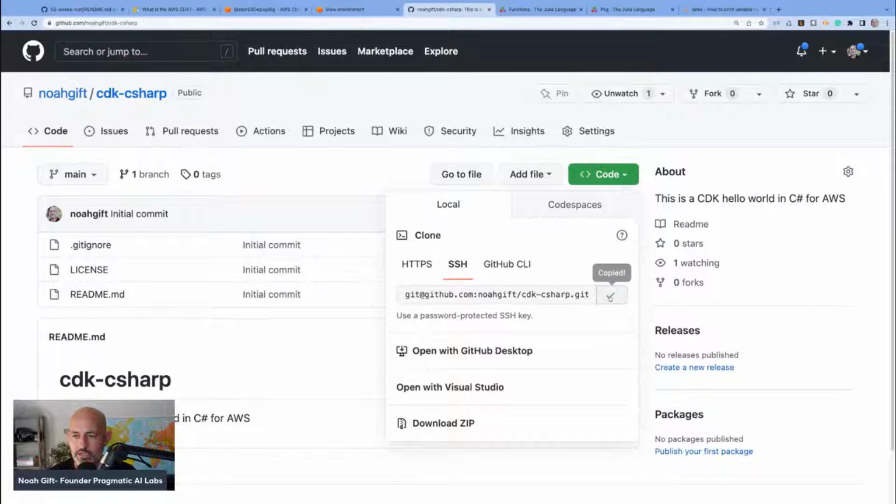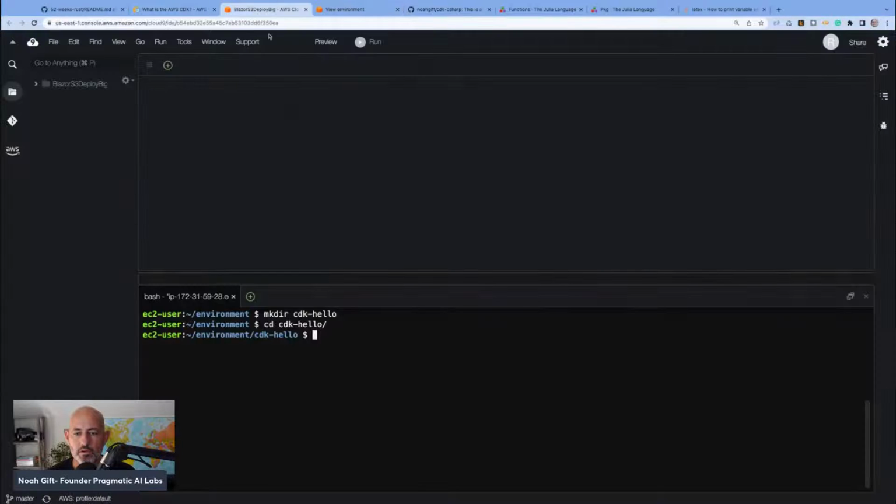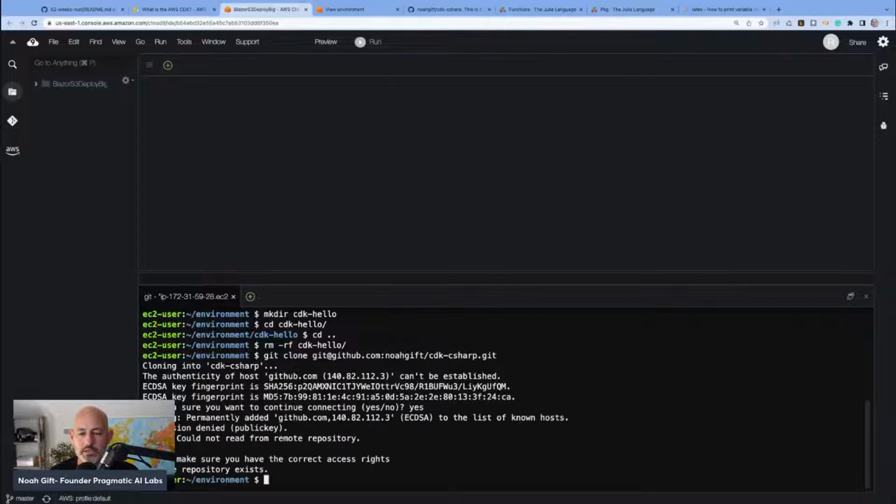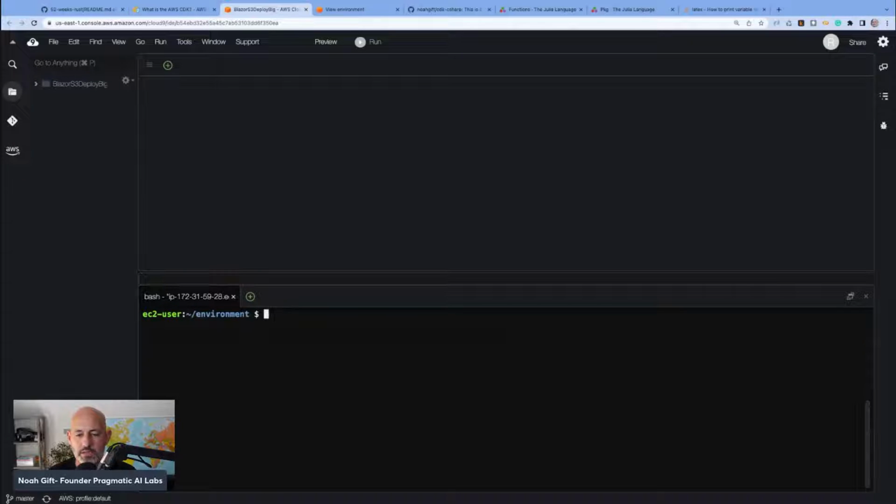So we'll go to SSH, copy it, go over here, and I'll just say, go up one level, rm -rf CDK hello. So I'm gonna just say git clone this. Okay, so I don't have keys, not a big deal. I'll just create those real quick with ssh-keygen -t rsa.